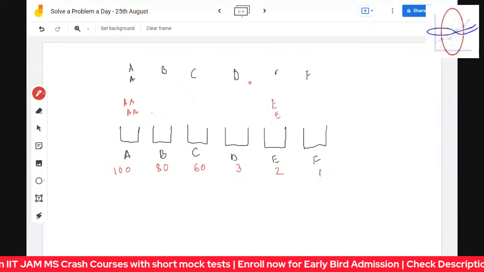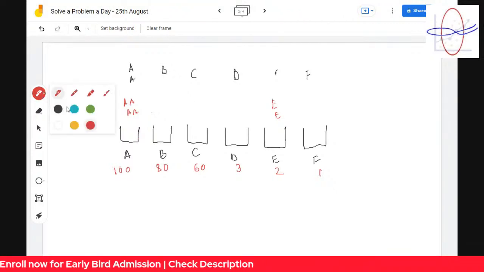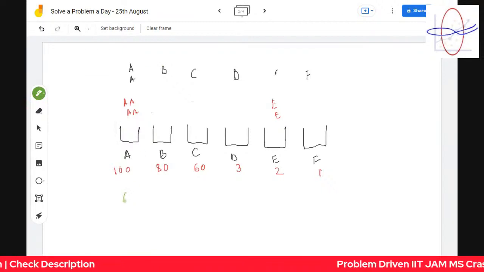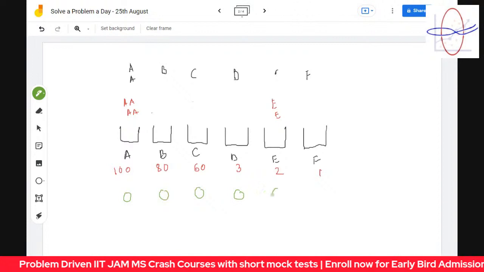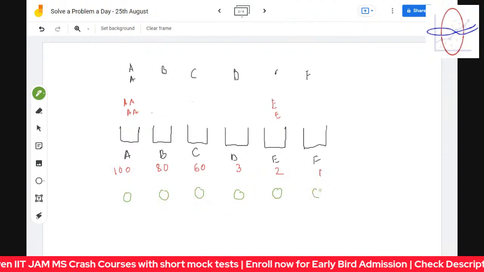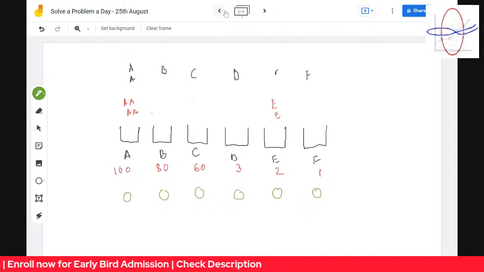So now let's try to think how to generalize this problem. Essentially, if you take other cases, it means that you're taking a certain number of balls from the A counter, a certain number from the B counter, a certain number from the C counter, from the D counter, from the E counter, and from the F counter, such that the sum is 6. That's the idea.